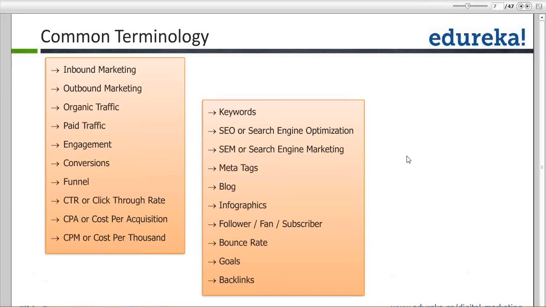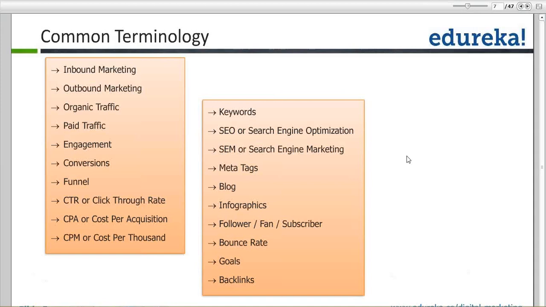So for example, the cost per acquisition for insurance is generally higher because insurance is a category wherein the products are complex. You need a lot of convincing of the user. So that's why the cost per acquisition is slightly higher. And it makes sense as well because the benefits are also higher. The commissions, etc., that a particular company gets from those sales are higher. So these CPAs are justified.